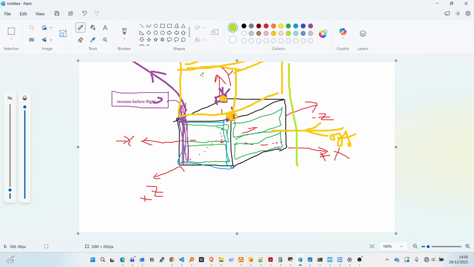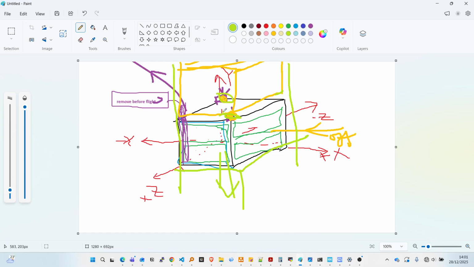Let's see if I can illustrate that. If this is the wall of the deployer, once you deploy this CubeSat, basically these switches will not be pressed anymore, and they will release and activate your components, right? So when you are writing the firmware, you'll realize that once you have deployed your CubeSat, you have to wait at least 40 to, if I'm not wrong, 45 minutes or something like that to activate the antennas and those other mechanical parts. But that's the whole point of deployer switches.